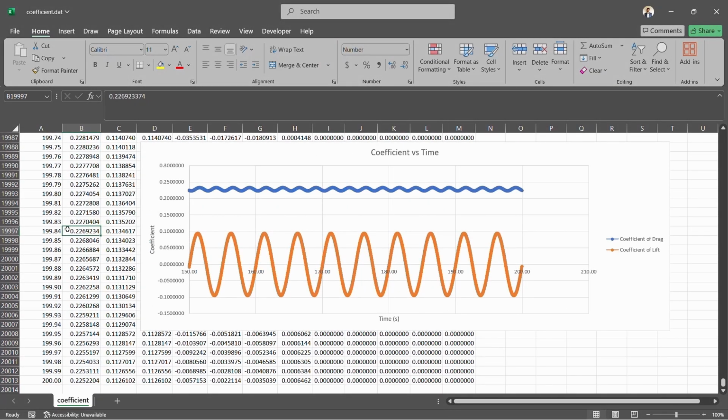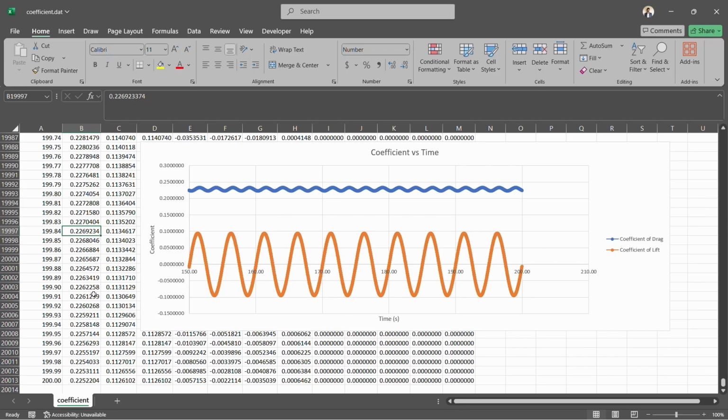So as you can see, we have added the coefficient versus time plot here, the drag being in blue color and lift being in orange here. We can see that coefficient of lift also keeps bouncing between positive 0.1 and negative 0.1 here. This also reinforces the fact that there exists a periodicity of how fluid bounces around your particular cylinder. This talks about the symmetry of the geometry that we have taken, and the Reynolds number that we are working with also adds on top of it.